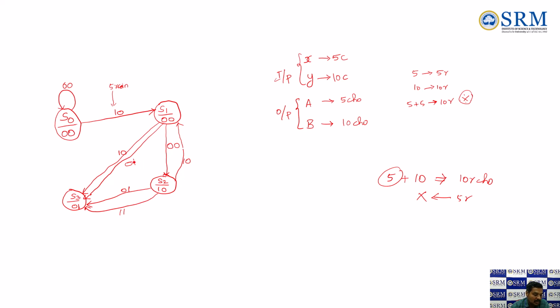Then we had a 0 1. Suppose at this stage, if I'm inserting both the 5 rupee as well as the 10 rupee coin, the machine has to dispense the maximum possibility, a 10 rupee chocolate, right? Keep in mind the first one represents the 5 rupee coin, and this represents the 10 rupee coin. So this one represents the outputs. Okay, right. So all the possibilities are written, right? So 0 1, 1 0 as well as 1 1 was written. So here 0 0, 1 0 was written. Okay.